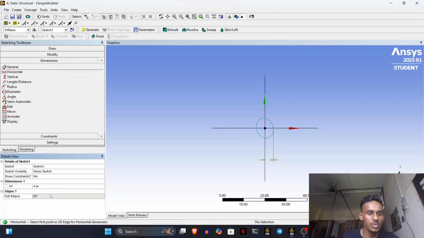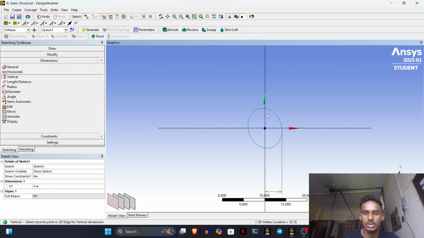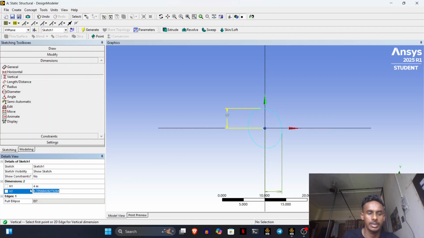After that we have to select vertical. This is V2 and I take V2 as 2 meters. Generate. So this part is done.